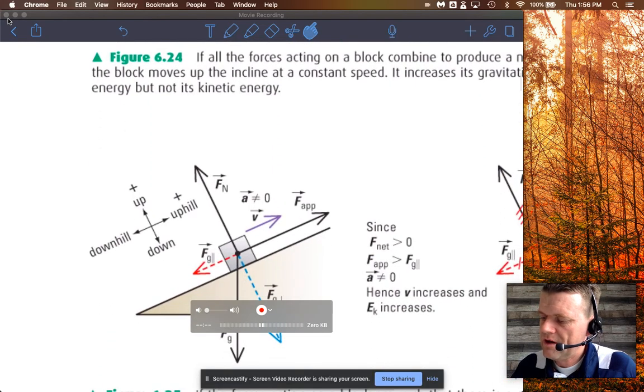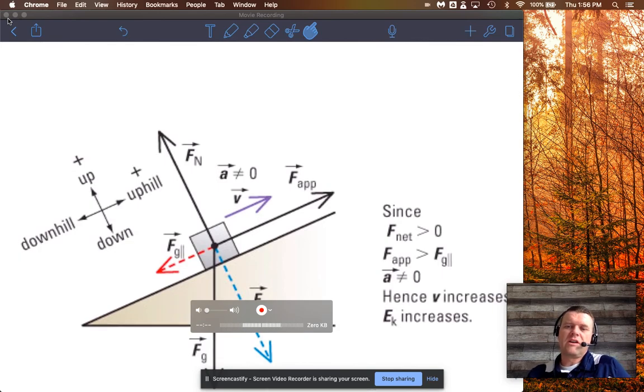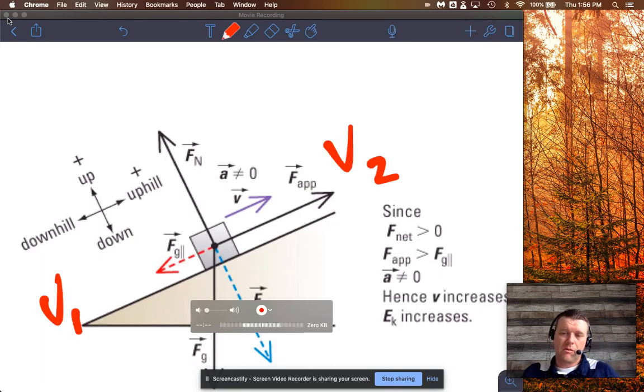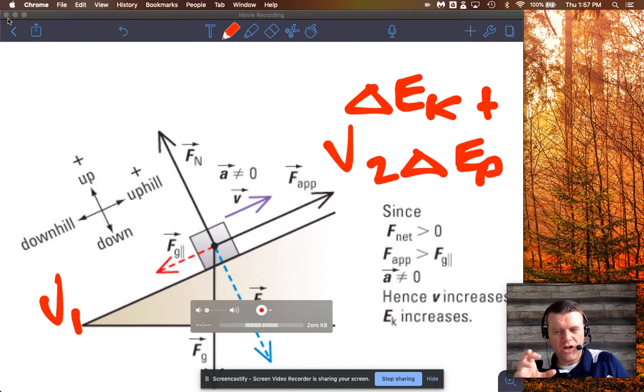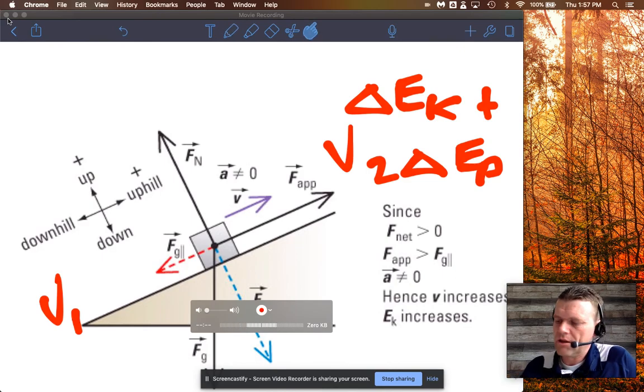Now, if it's not a net force of zero, so you've got a really big force pulling it up the hill, you definitely are going to have a change in your kinetic energy, because you're accelerating. Whatever your velocity was down here, you're going to have a different velocity at the top. You'd be going faster at the top. The amount of work done will equal the change you brought about in your kinetic energy plus the change you brought about in your potential energy, because you changed two types of energies now, not just one. To capture that, we call it the work energy theorem.